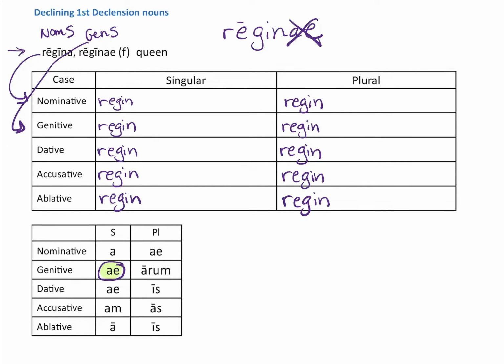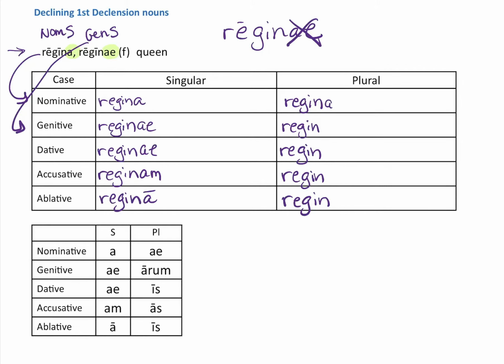So what you're going to do now is go down to your chart and add the endings. So remember what I told you? This one's nominative singular, this one's genitive singular. So you literally could just write those down here, but you could also go through and add the endings, which is AE for the genitive, I for the dative, and then the ablative with the macron, because that will help you know the difference between ablative and nominative.